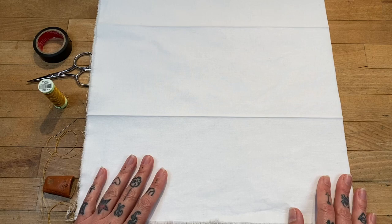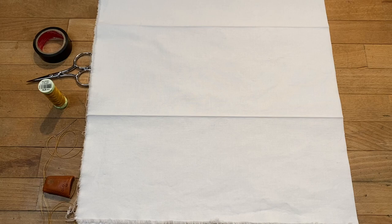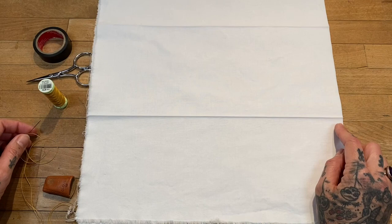I do recommend if you want to use a water-soluble pen, I like this guy, Leone's. This is my favorite washout marker. I've tried a whole bunch of them. That's the best. But like I said, you don't need a washout marker for this right now because I've just ironed pleats into the fabric.